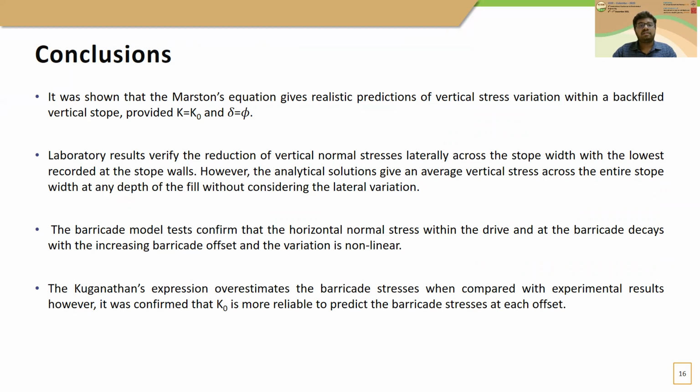Laboratory results verify the reduction of vertical normal stresses laterally across the stope width, with the lowest recorded at the stope walls. And also the barricade model test confirmed that the horizontal normal stress within the drive and at the barricade decays with the increasing barricade offset, and the variation is nonlinear.